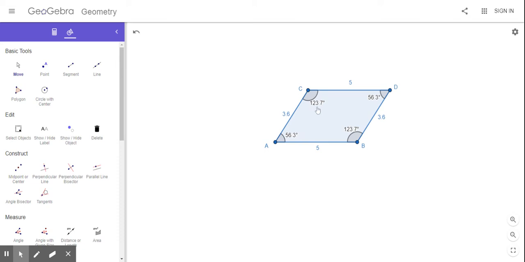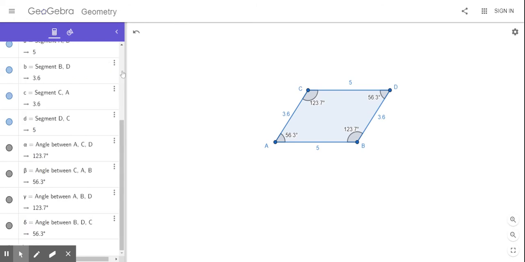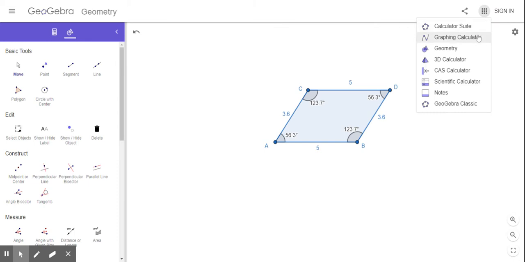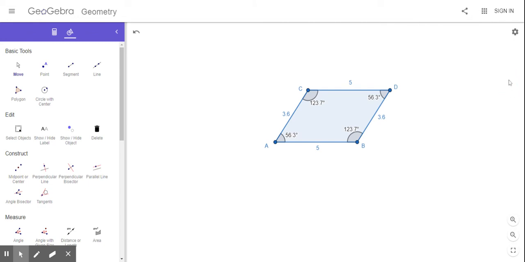They're not the same, but what would happen if you added those two together? Now I'm not, oh, I can pull up a calculator. No, I can't. Can I? Let me see. I'm trying to find one. Anyway, the way I've got this video going, I can't pull it up where you can see it. But if you add 123.7 plus 56.3, you should equal 180 if you add those two together.